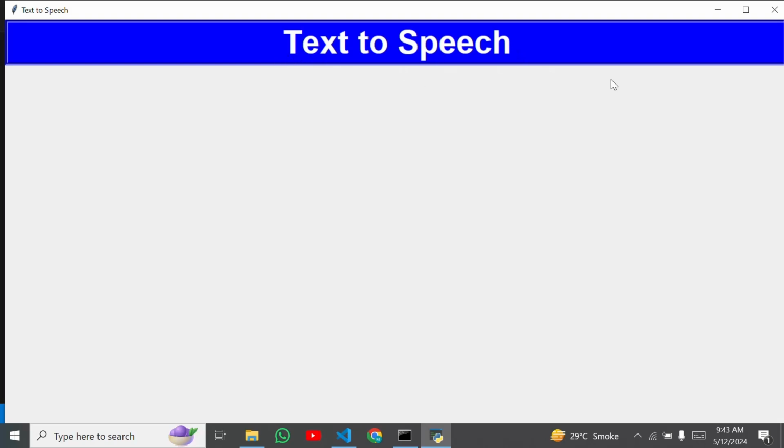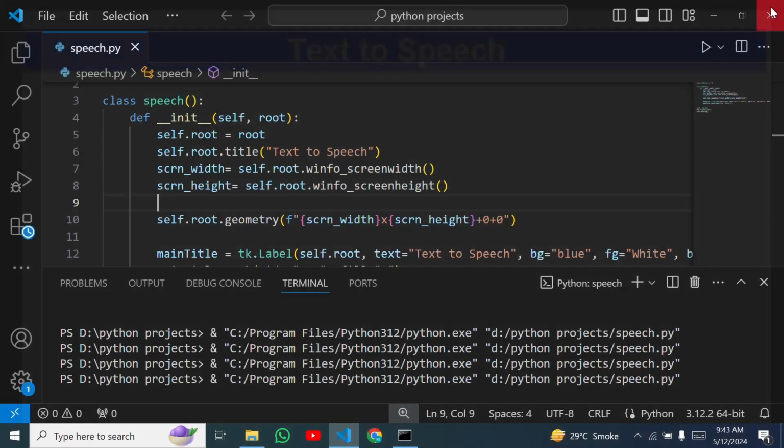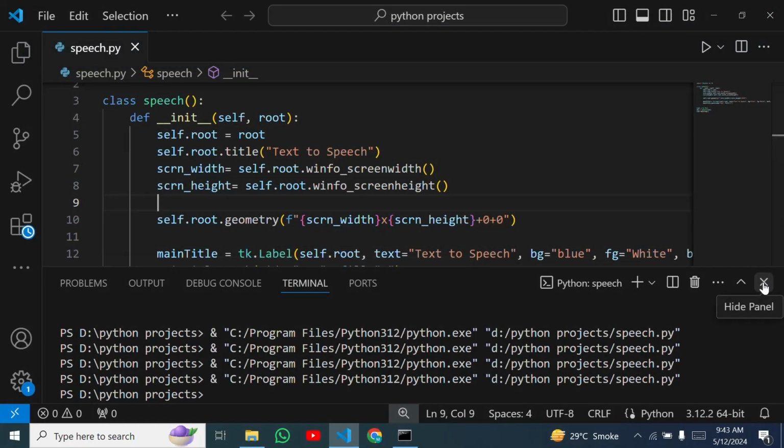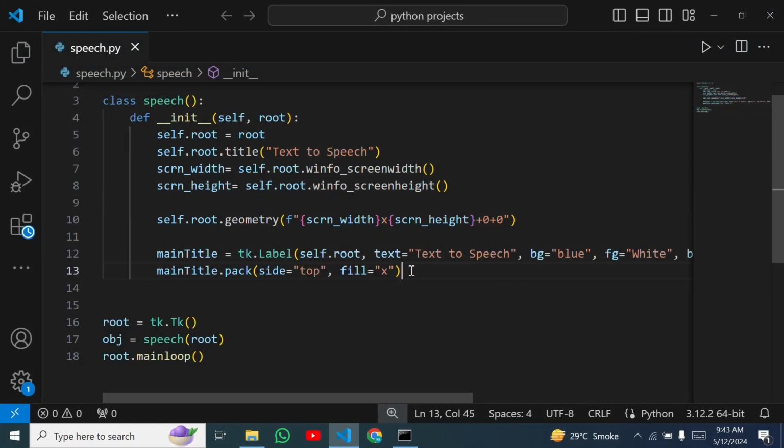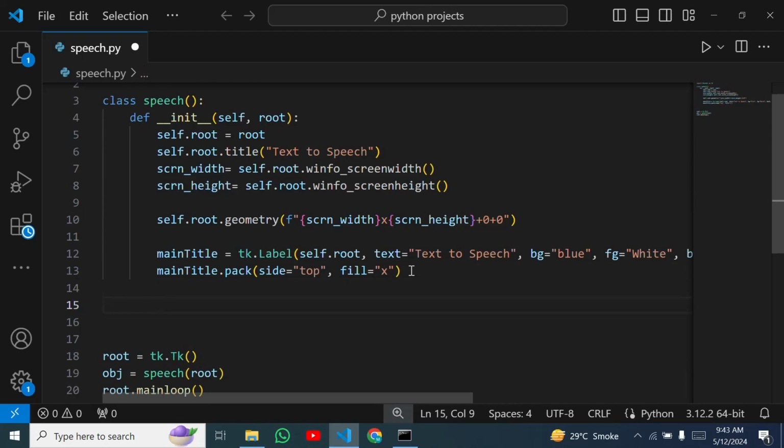Okay, text to speech. This is our main title. So here you can see it is also text to speech. This is by using title method, and it is output of our label. Okay, so I will close it, and I will also close the terminal. Okay, now I have to create a frame. So here I will create a frame with name main frame.